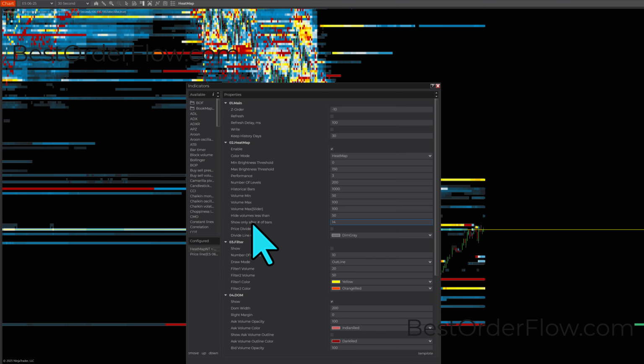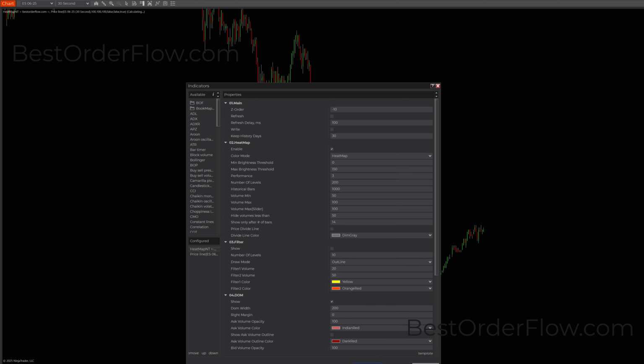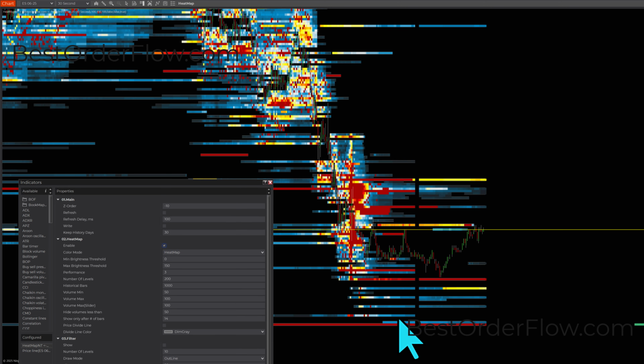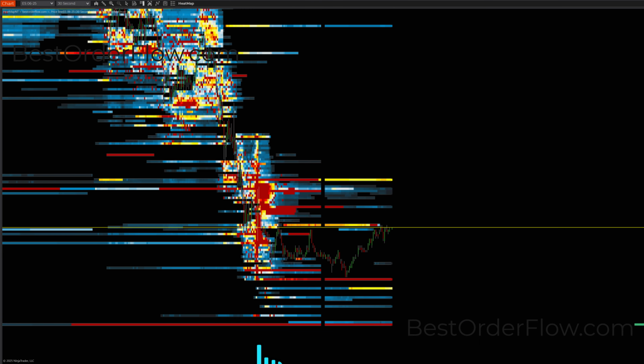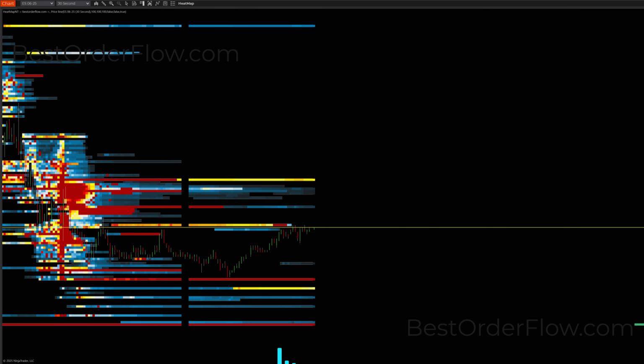Let's say I'm going to get rid of the short, not the bars, but the price orders on the price line that were just short-lived. Click apply. 14 for a New York session. It's not too bad. And you see now, I'm kind of cleaning up my charts. Let me get closer to it, because I would like to see only what I want to see.